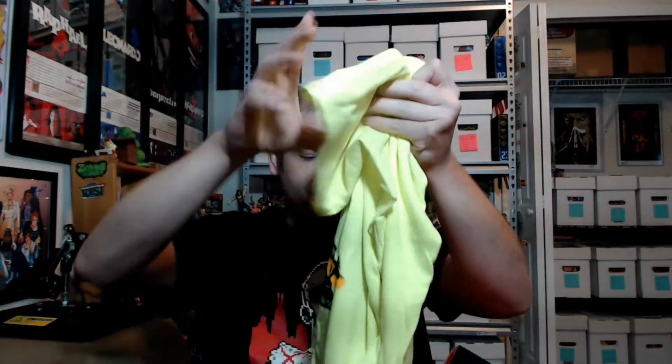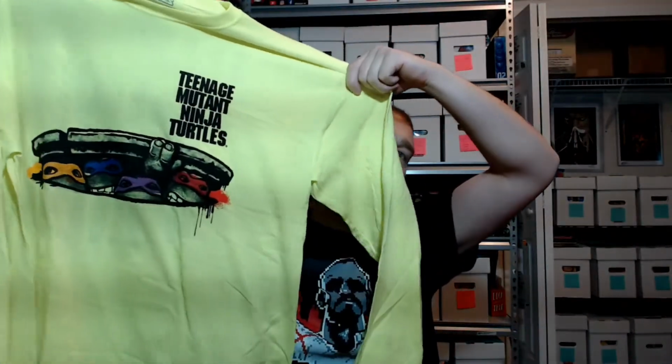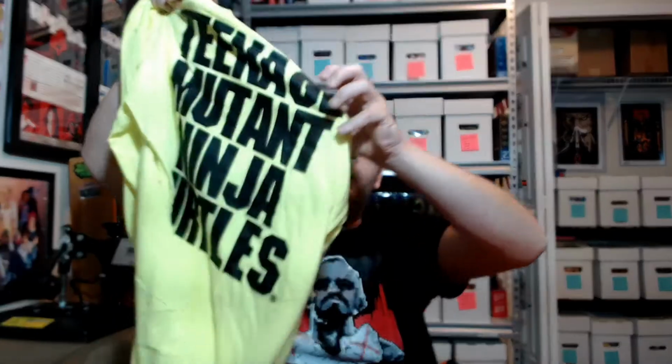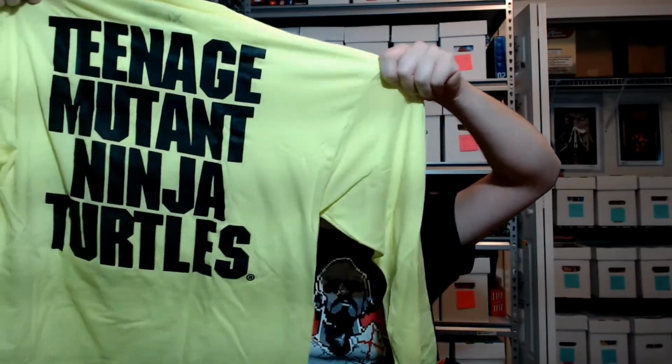Also comes with a t-shirt, it looks like, which I don't remember what size I put on this t-shirt, but it feels very heavy. And luckily I got an XL on that bad boy. So there's the front of the shirt, and actually it is a long t-shirt. So there you go. Front, it's kind of basic, but hey, I kind of just like the back better. I wish it was just the Teenage Mutant Ninja Turtles movie font there. So not bad. Like I said, at least it feels heavy quality.